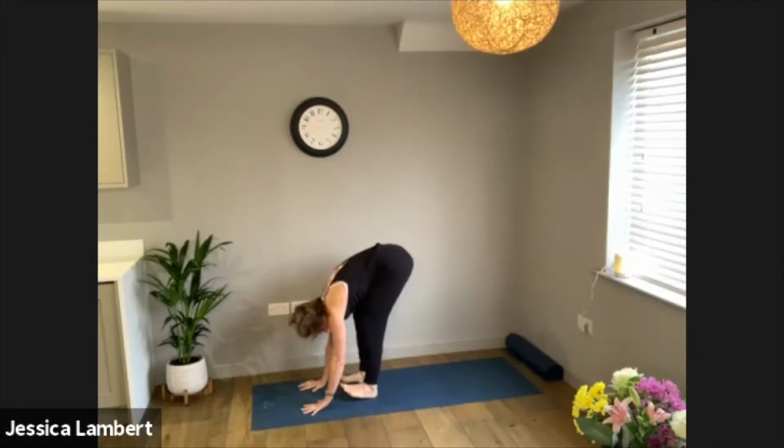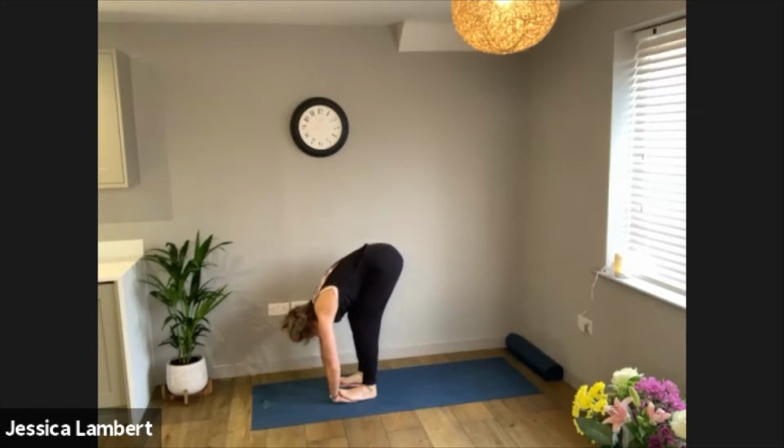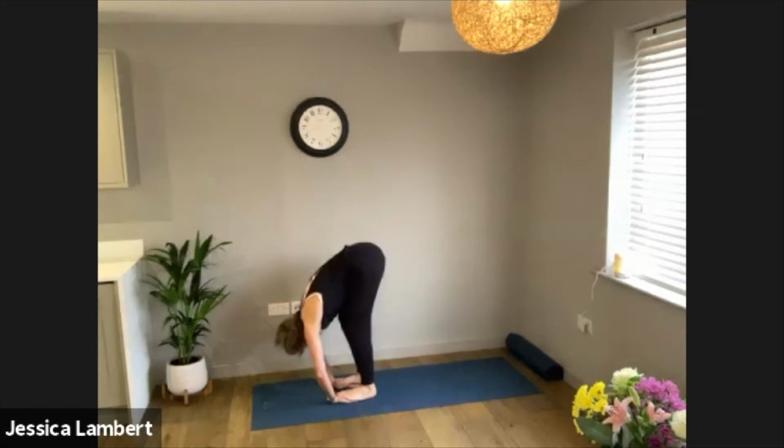So I'm lifting my toes, so I'm just balancing on my heel. Slide your hands underneath your feet. So your fingers point back to your heels and you're stepping on your hands. Push your big toe down into the base of your thumb. So compress into the hands.